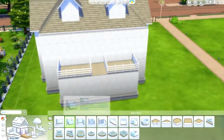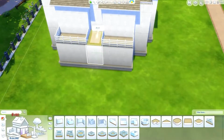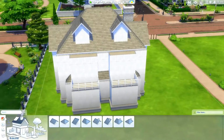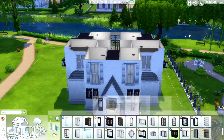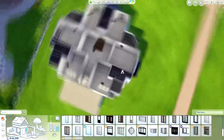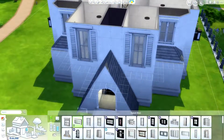It was a little bit difficult, a little bit. And because it was for 100 baby challenge, it has, oh my gosh, how many bedrooms does it have? So many. It has 6 on the top floor and 1 on the main floor. So I think that's 7 bedrooms, right? Yeah? Counting in my head. Yeah. There's 7 bedrooms in this, which is crazy for me. And they aren't huge bedrooms, but they're pretty sizable.